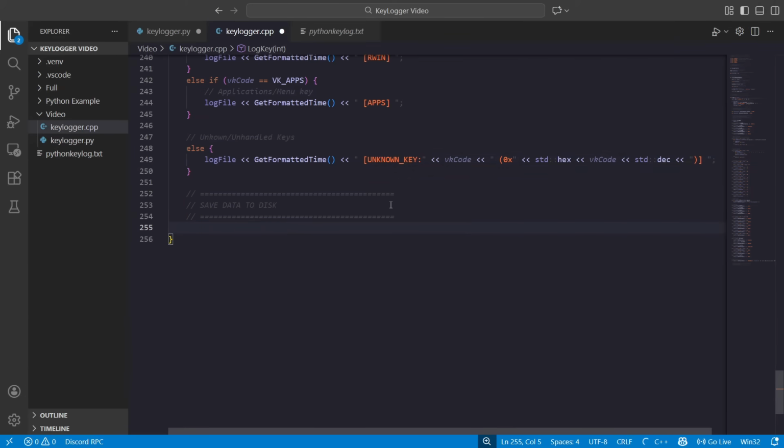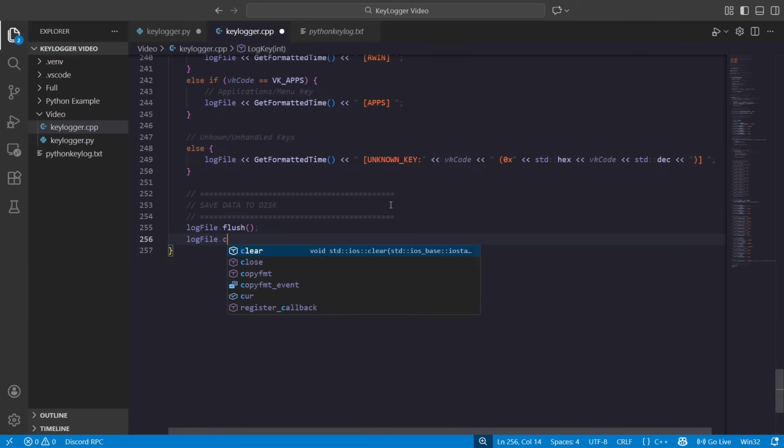So finally, we're done writing that all out. We're going to save the data to the disk. This is really, really simple. We're going to do logfile.flush. What this does is it forces Windows to write the data to the disk right away. Without this, the data could stay in memory and get lost in case the program crashes. So it's just a safety check. It's basically like hitting Control S or save when you're in Notepad or whatever. And then we're going to do logfile.close. So we're basically saving it, and then we're closing the log file. Close will free up system resources and ensure that the data is written immediately.